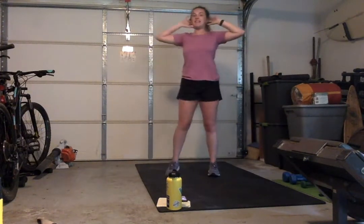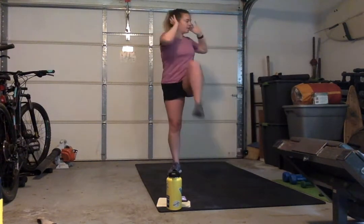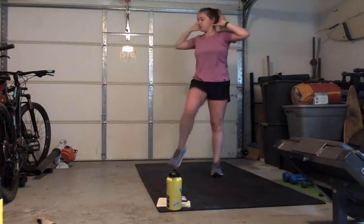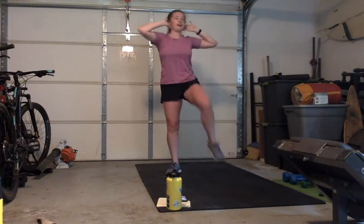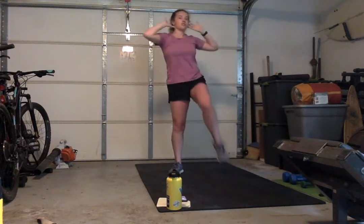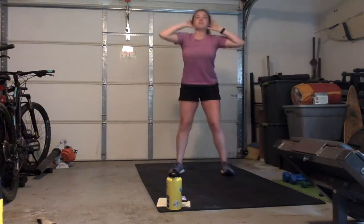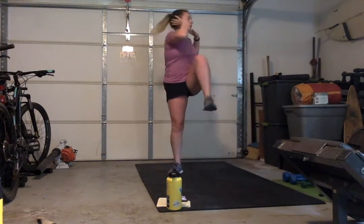Breathe in through it, everyone. 3, 2, and 1. Adding that together. It's down and then add that crunch. Again, really filling that chest with that oxygen, breathing it in, and exhaling with that crunch and with that squat.